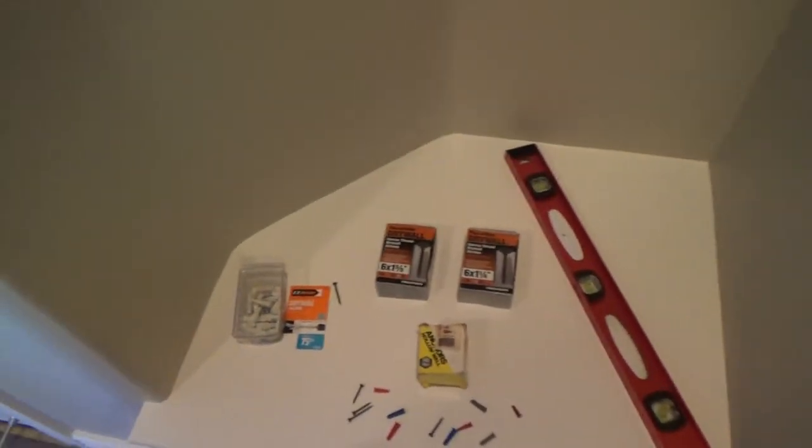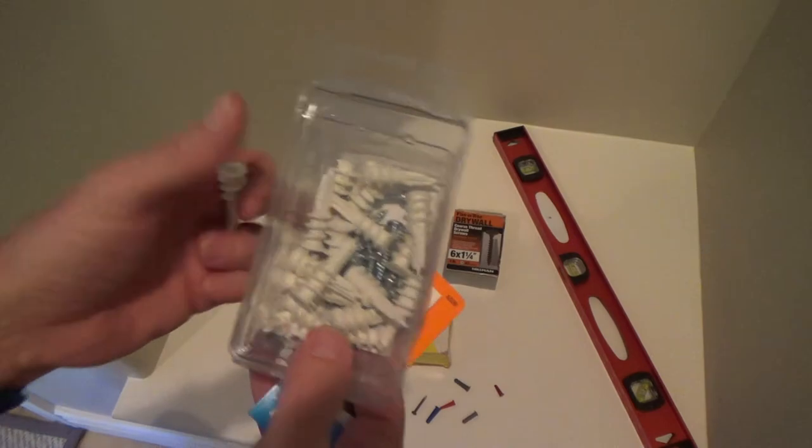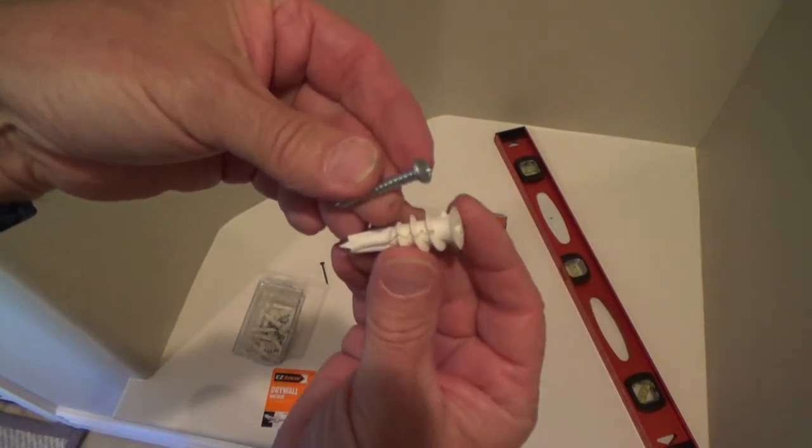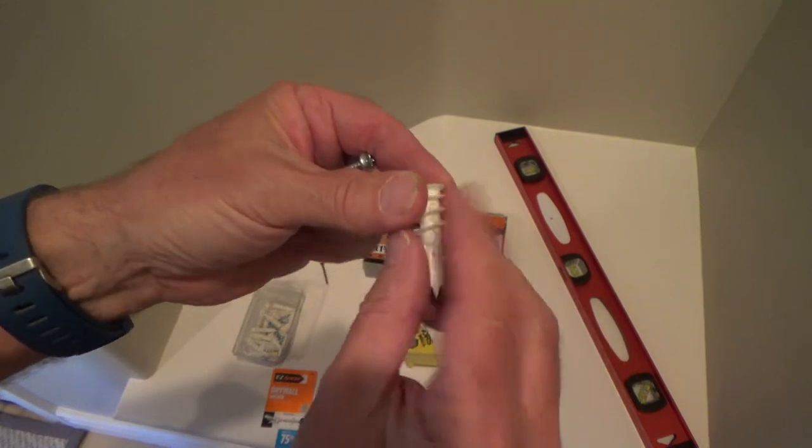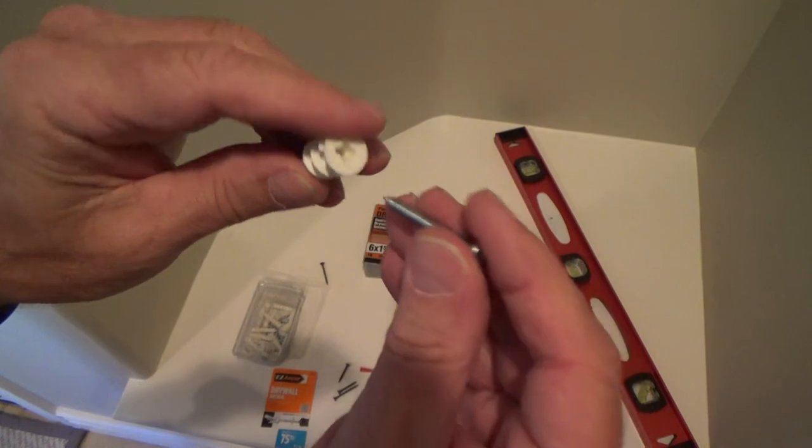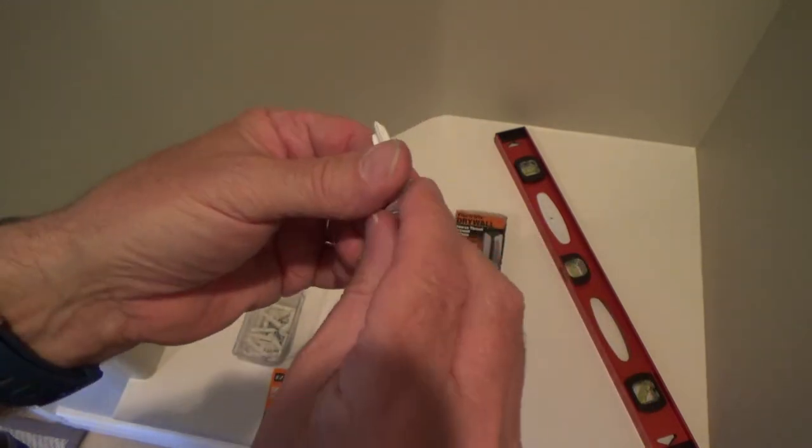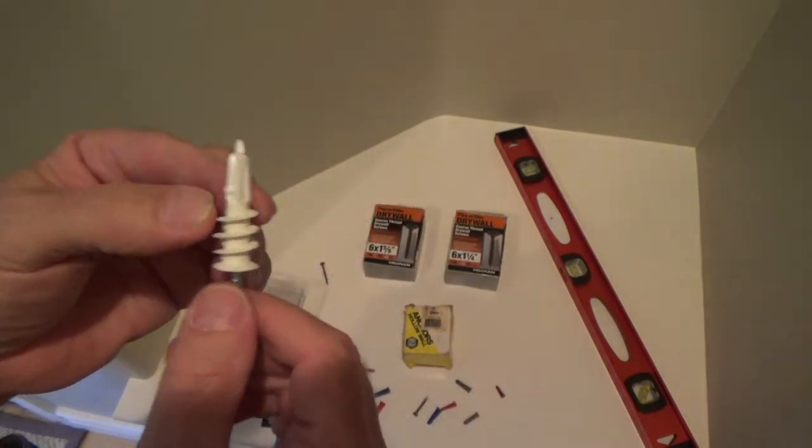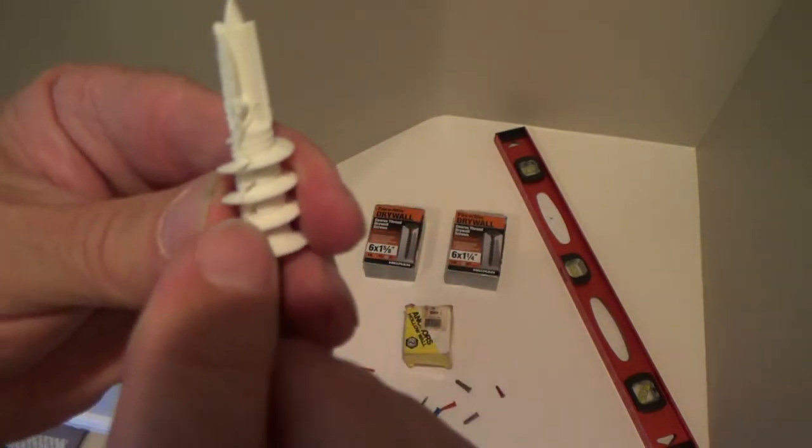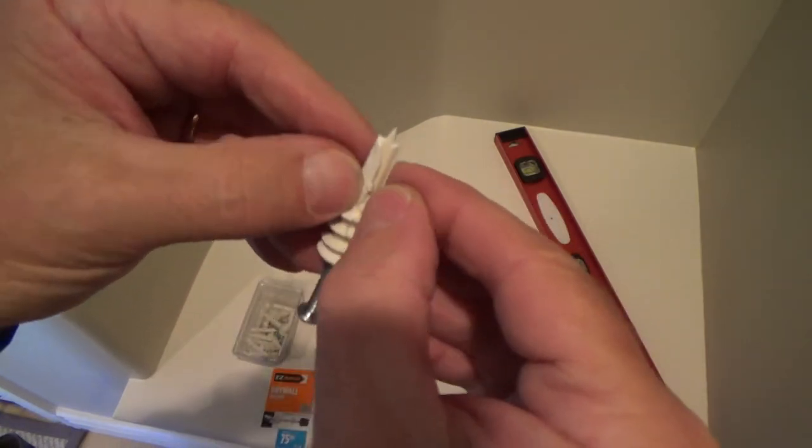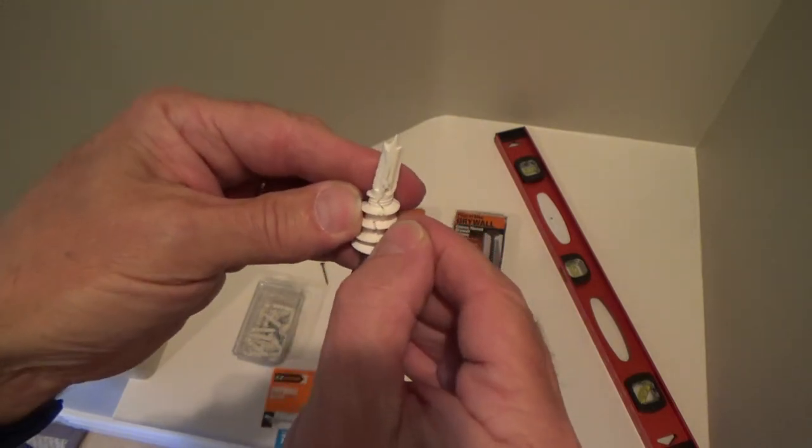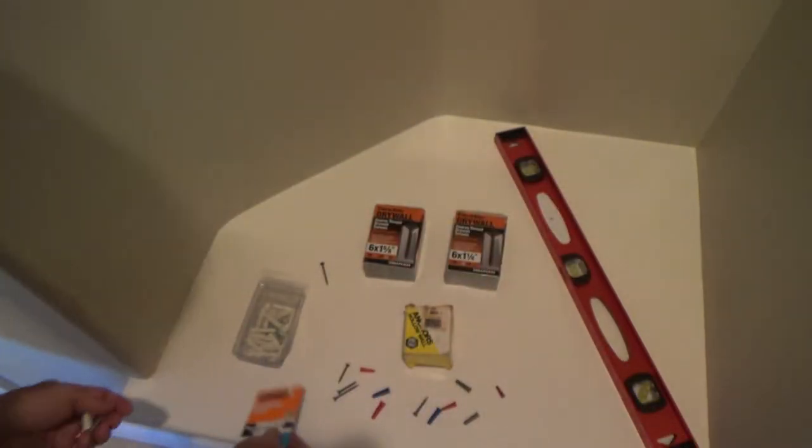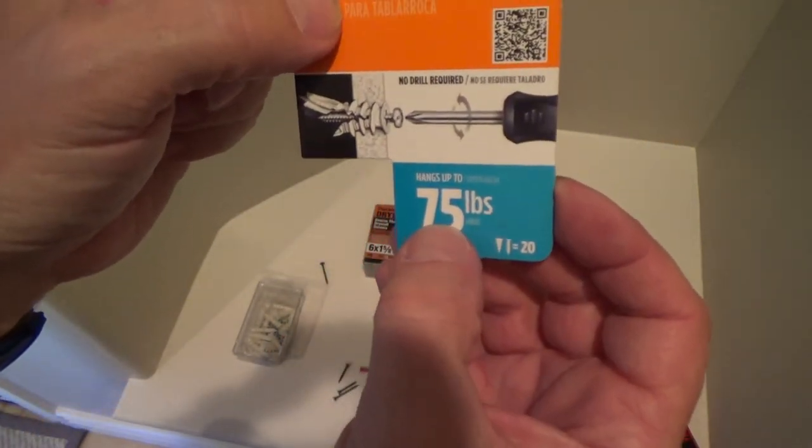So that could be an option if that was the only thing I had, if that's the only plastic anchor I had were these, which comes with its own little screw. See how small the screw is in relation to this plastic anchor? That's because these threads right here is what holds it into the wall. So the hole isn't really that big. Once you get it tightened up against the wall with your screwdriver and tighten it up, then you put your screw right in that same hole and tighten it down. There's a little slit right in there. This will snap apart. And that will create a little bit more catch on the inside of your sheetrock wall.